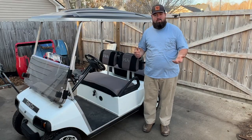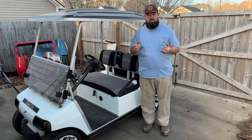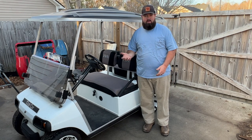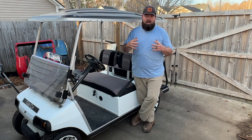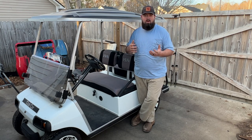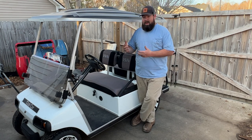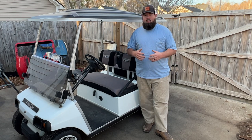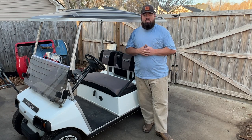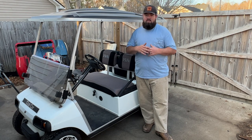All right, guys, so there it goes. We went from 10, 11 miles per hour to 13 with the lithium. Then we went to 15 with the Alltrax. Now, even on some of my older carts, when you put an Alltrax or an aftermarket controller on a series cart, you really don't gain a whole lot of miles per hour. I will say our giddy up though, we gained, because I could feel a difference between 0 and 10 miles per hour on the golf cart versus before.